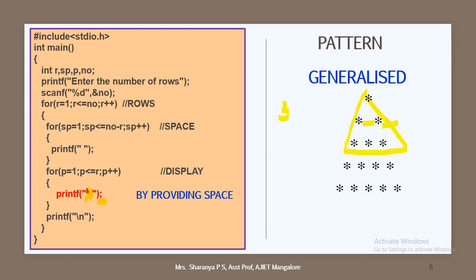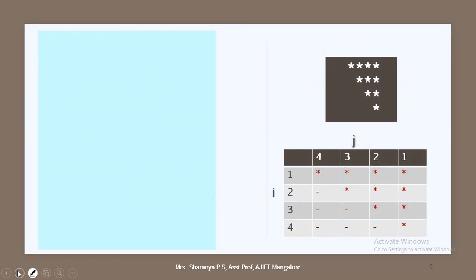After that, in the third iteration, 3 stars will be printed along with the space. So here one major condition that we have referred is the space will be directly proportional to the number of rows it needs to print: number minus r. Suppose we want to print 3 rows, then first it will provide in the beginning 2 spaces, next 1 space, and then for the third iteration there is no space. This is how we have to build the code.